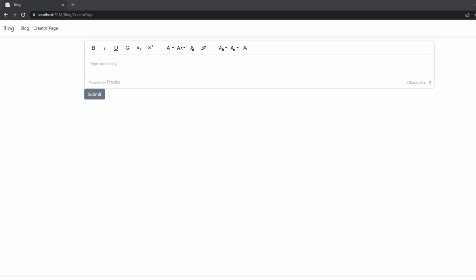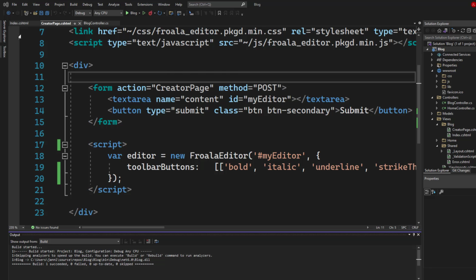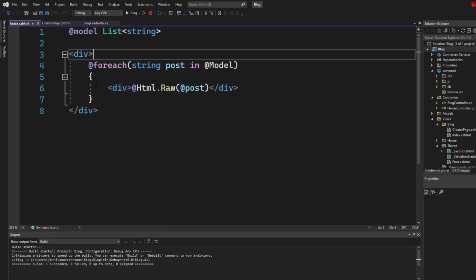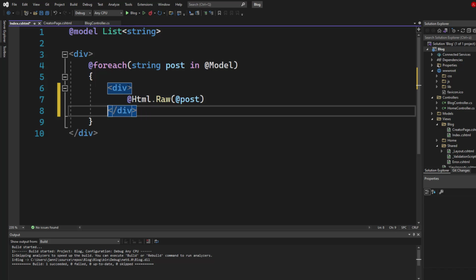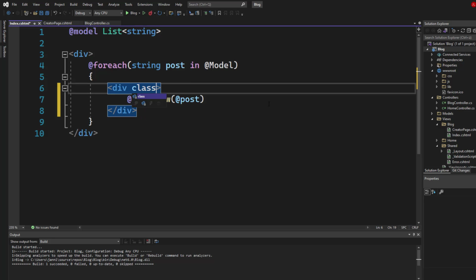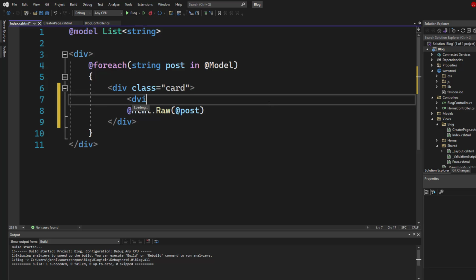And I will now focus a little bit more on the styling, but these are just two or three CSS classes. So inside of index.cshtml, we got that foreach loop. Now instead of simply having that div, we will wrap this in a card. So use Bootstrap for this: class equals card, and inside the card we have another div, and this one also has a class called card-body.